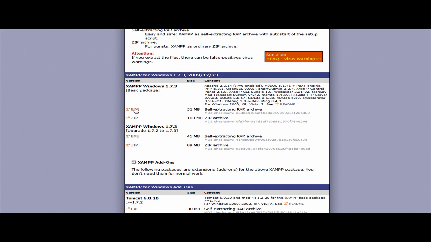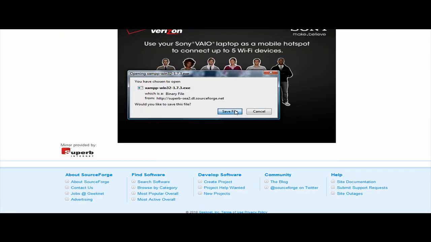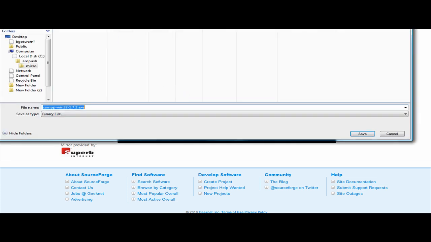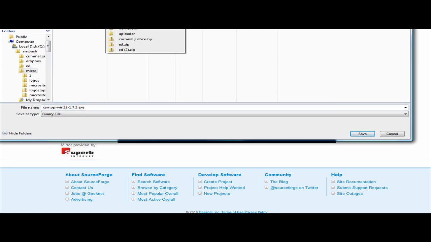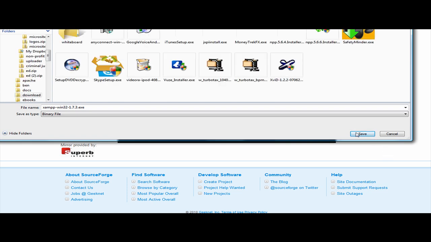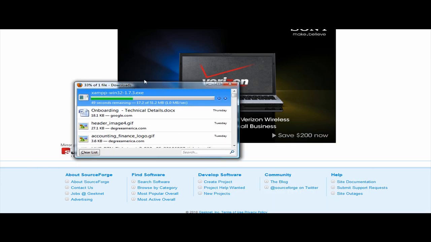So you click on exe. You can save the file in whatever location you want. So it's saving the file.